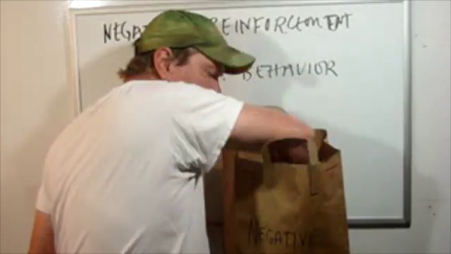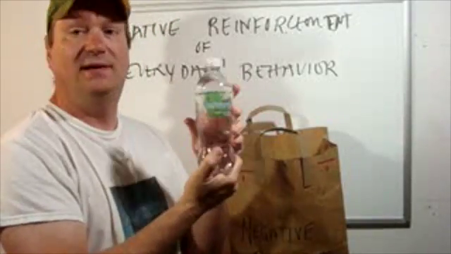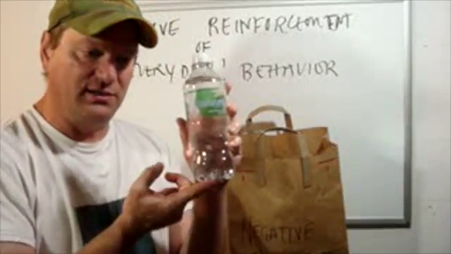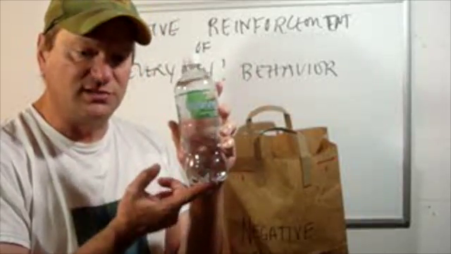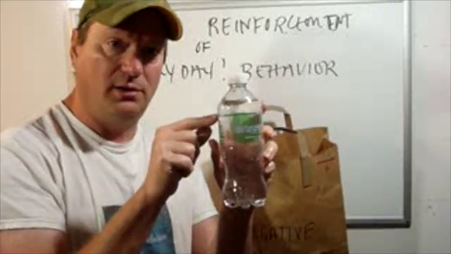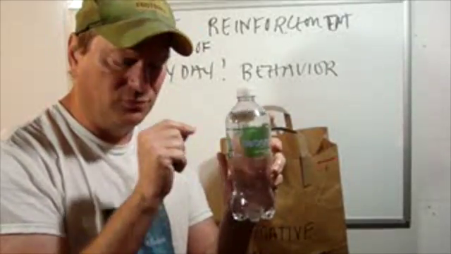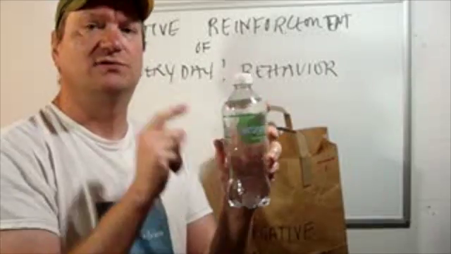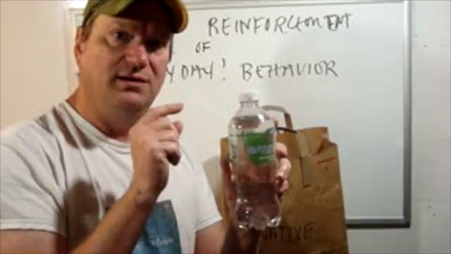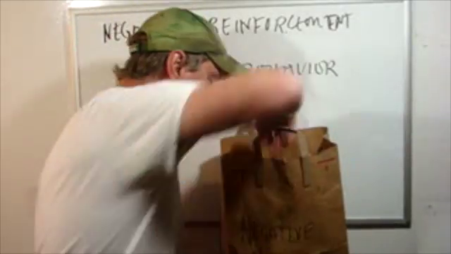Why isn't this a negative reinforcer? It could be a negative reinforcer if you're on fire and it puts out the fire. But this is not a negative reinforcer. It's not a negative reinforcer because it removes thirst. Thirst, as far as I'm concerned, is an intervening variable. We're not talking about removing thirst. We're talking about adding something when we drink a bottle of water. We might be removing some state of whatever, but we don't think of this as a negative reinforcer. We think of this as a positive reinforcer. We're removing a hypothetical, which is not really clear and not well understood enough to say that this would be an instance of negative reinforcement.